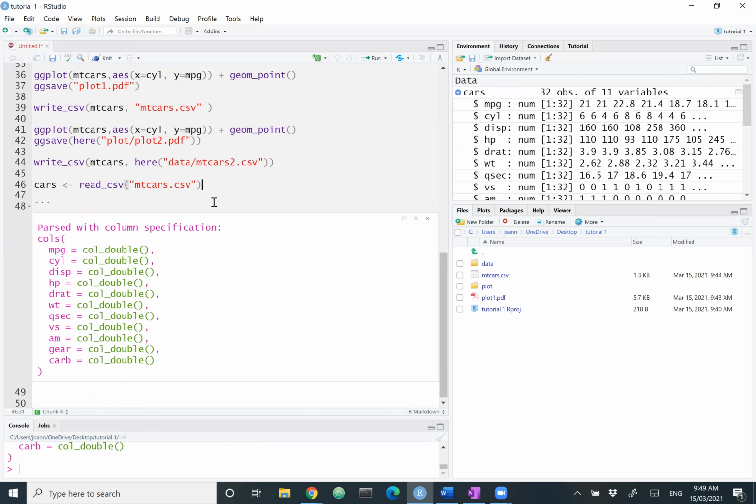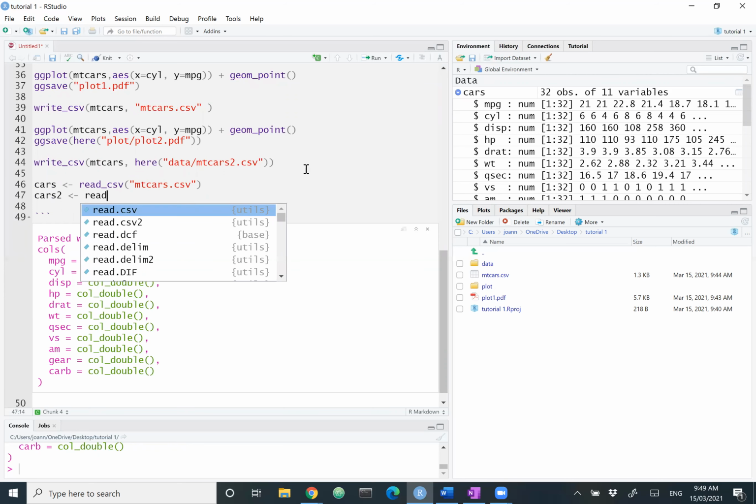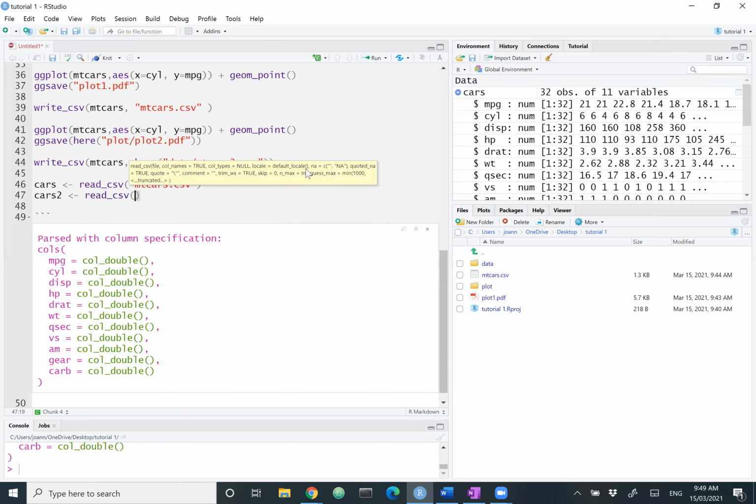How about I want to grab the data from the data folder? If I want to grab the data from the data folder, what I can do is I do read underscore CSV again, but now it's not the same level as my Rproject. So what I need to do is I need to use a package of here to tell them to come here to search for the file. Go where?